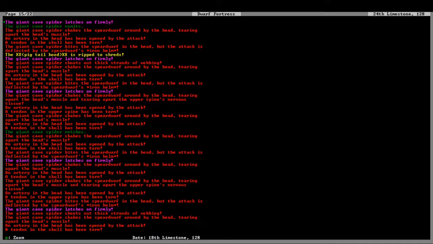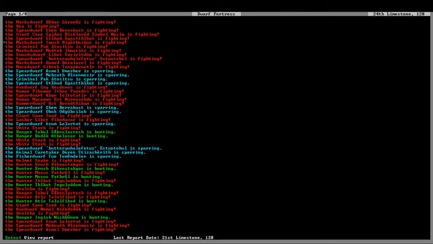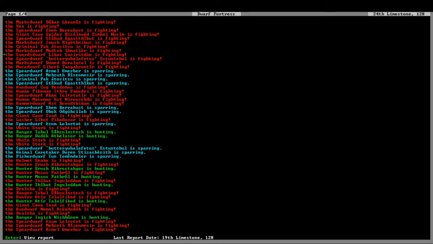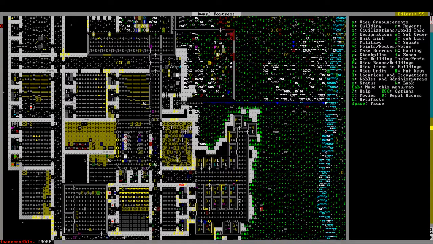It's just destruction for pages. Where's Butteries? There we go. Bites the spear dwarf in the head, but the attack is deflected by the pigtail hood. Latches on firmly, shakes the spear dwarf around by the head, and the upper spine collapses. Loses hold of the iron shield and iron spear. Well, yeah. Gives into pain, just latches on and shakes them around until their upper spine's torn, and then they just die. So, it was a rather brutal end for him. He had all the equipment, but then he got his spine injured early on in the battle, and he just dropped his spear and shield and couldn't defend himself.